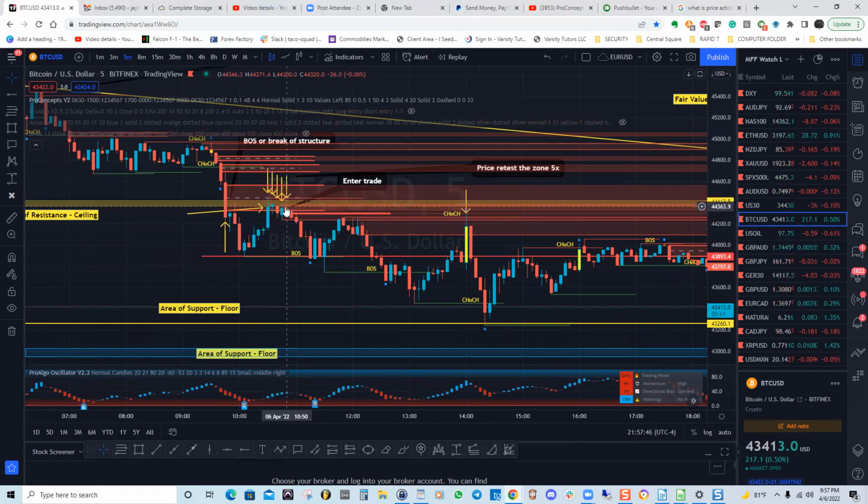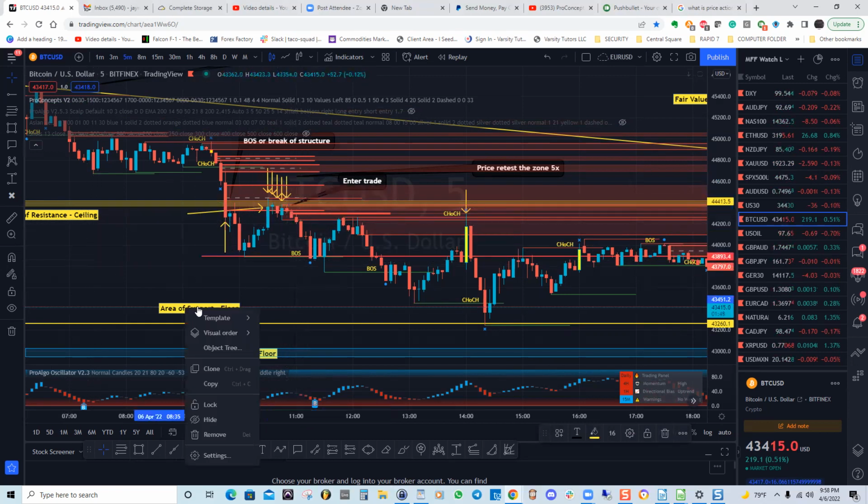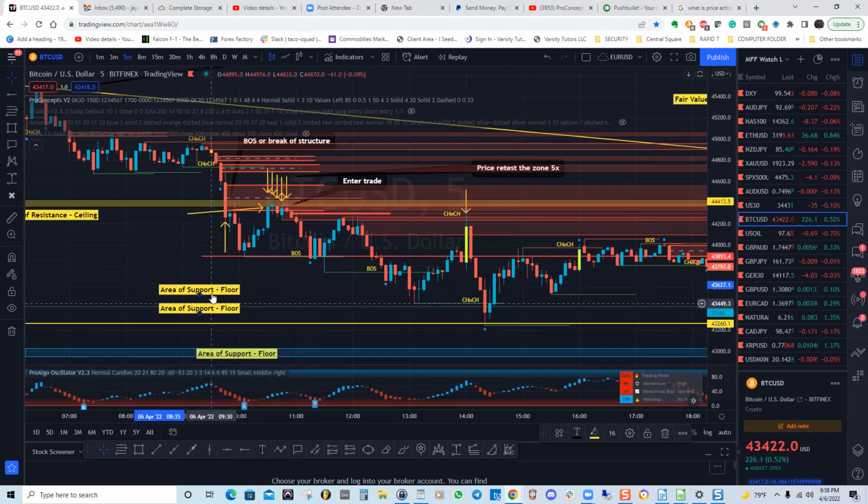Once that candle entered this zone right here, then we're looking for kind of a breakout. And this is a breakout of this candle, but this candle here would have been the 5th candle, because once we have 4 rejections, then this entry candle would have been this little red candle, and I would have ridden this trade from here all the way down to this area of support.